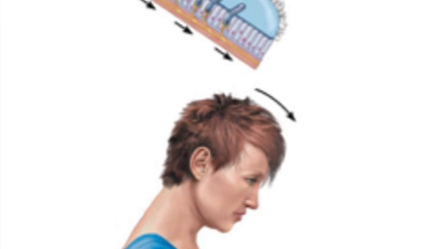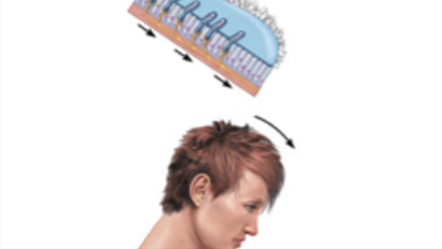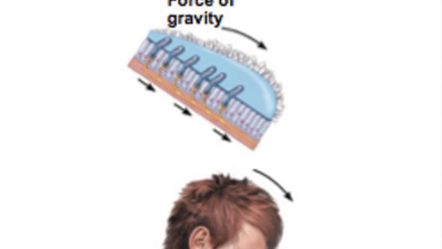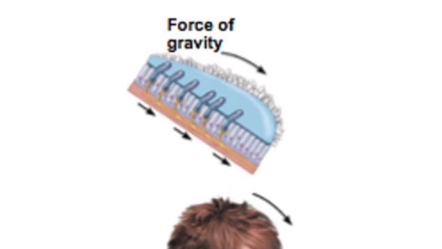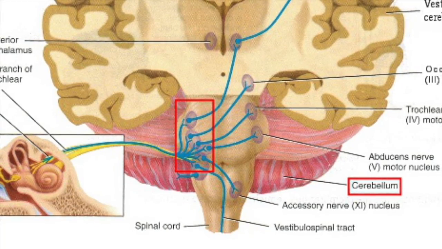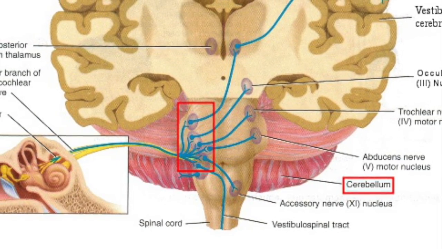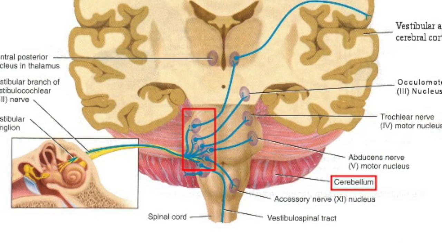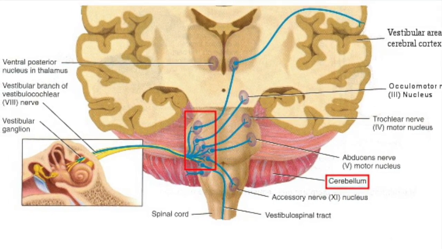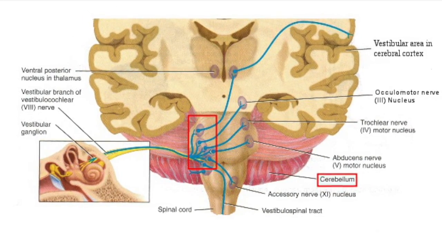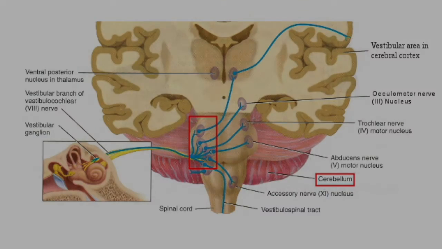Under the influence of gravity, these crystals clump together on certain sides of the membrane, which results in the membrane being pulled in the direction of the clumped otoliths. This in turn results in the bending of hair cell receptors and thus triggering the generation of electrical signals that are sent to the vestibular nerve. From the vestibular nerve, the signals from the hair cells in the semicircular ducts, saccules, and utricles are sent to the brainstem alongside signals from the eyes and the spine, where they may then be processed in the vestibular nuclei or other areas of the nervous system, and in turn generate efferent signals to coordinate muscles and achieve a sense of balance.